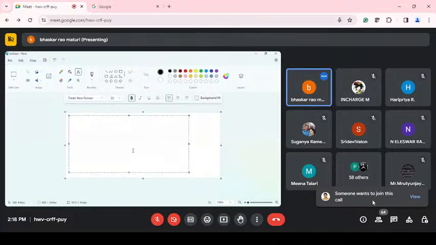So here, when we come to MySQL, we have different kinds of topics. First one is sub-languages. The sub-languages play a major role in this content.